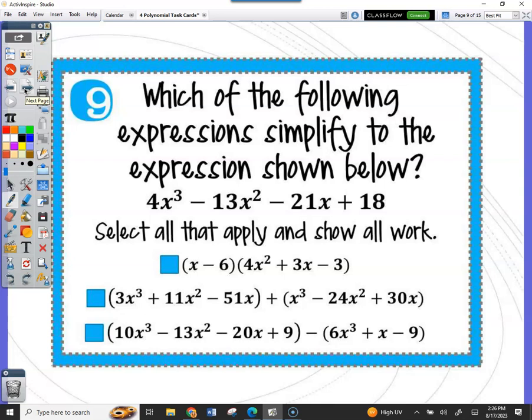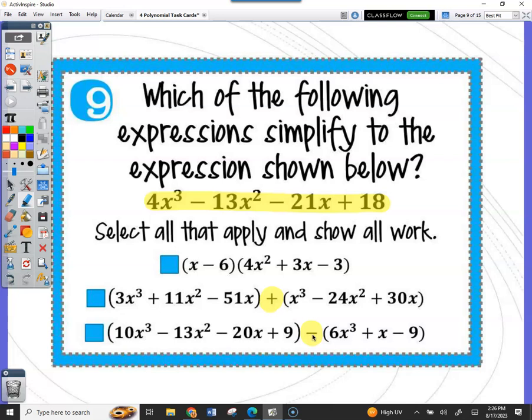Number 9. This is probably one of the longest, time-consuming problems because they're saying, hey, which one of these 3 expressions will give you this? Oh, sorry, I thought I was on highlighter. Will give you this. So you have to actually work all 3 of them out. Now, I would think smarter and not harder. Meaning, I would not jump to the multiplication one first, knowing there's an addition and subtraction one, and I can do that really quick, right?